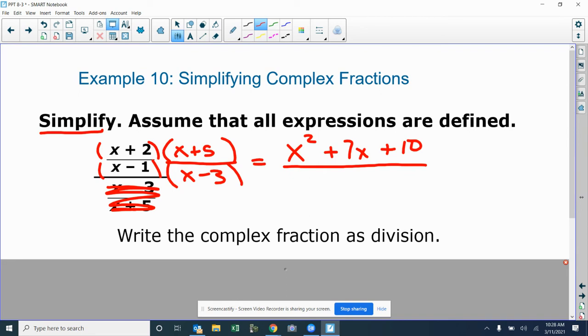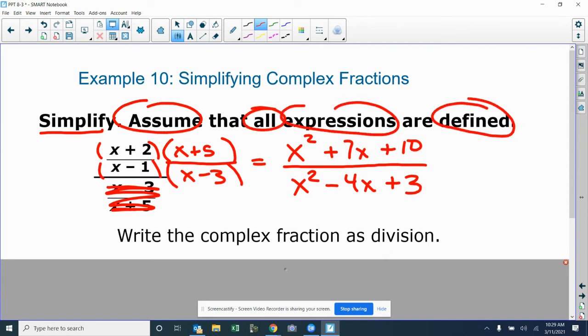We're going to do the same with the second one. X times x will give me x squared. I'm going to have a minus 3 and a minus 1, which gives me negative 4x for my middle term. I'm just combining those in our head. Then negative 1 times negative 3 will give me positive 3. Assume all expressions are defined. Don't need to worry about our denominator going to 0. Are we good to go? Are we solid? Makes sense, everyone. It's pretty simple, invert and multiply, right?